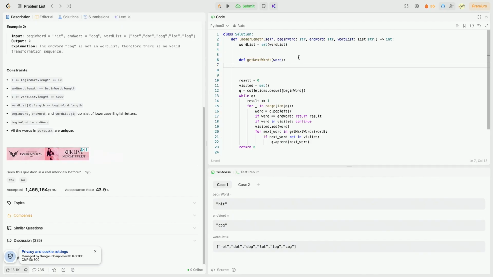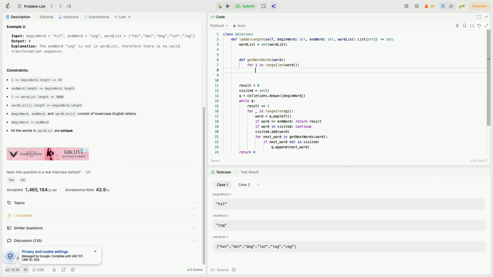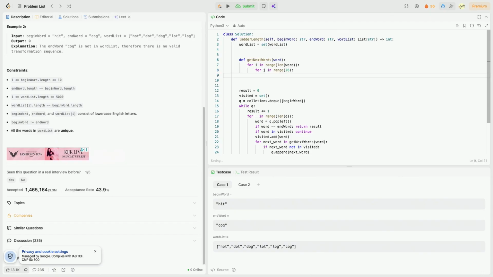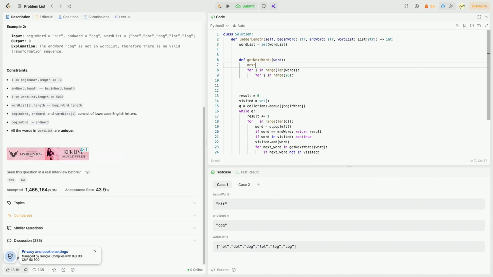So if we were to iterate over all of the characters in the word, right? We could then iterate for J in range 26 for all the letters in the alphabet. And we could form a candidate word, right? Next words. Sorry, I need to add this return.